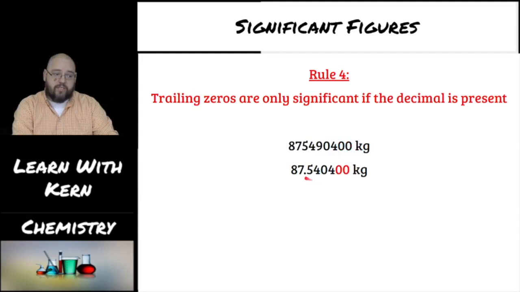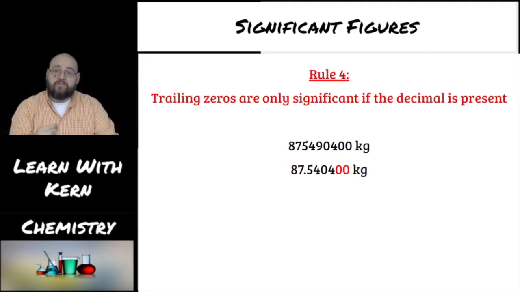These zeros, however, because the decimal is present, what they're telling us is that when we make our measurement, this is our guess. Our known digit here is 0. This digit is our guess. So we're telling us the precision of our measurement. Without these zeros, our guess is in the place where this 4 is. But with these zeros, our guess is 2 spots over. So it's a much more precise measurement. So these are significant because they are telling us the value of our precision.